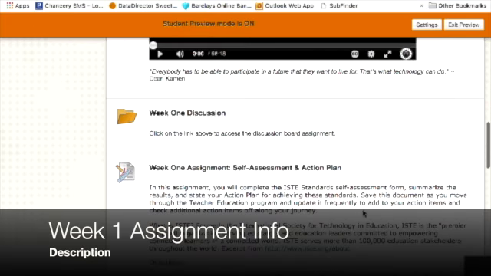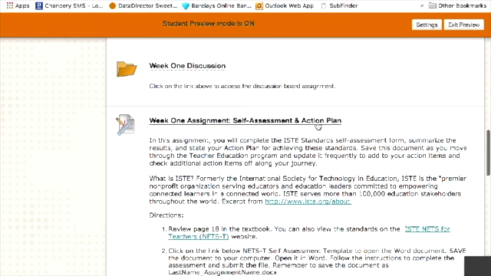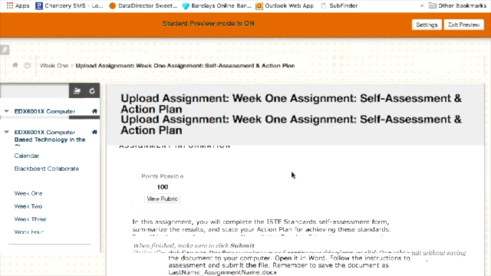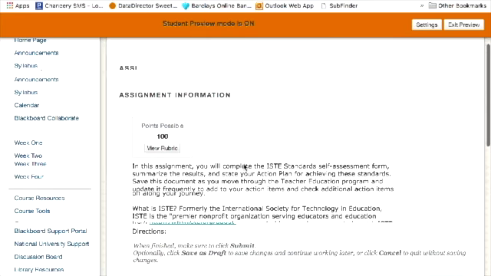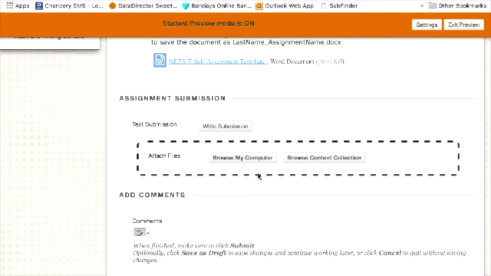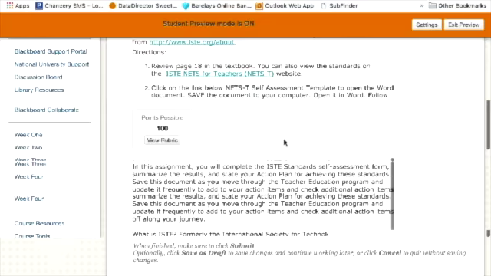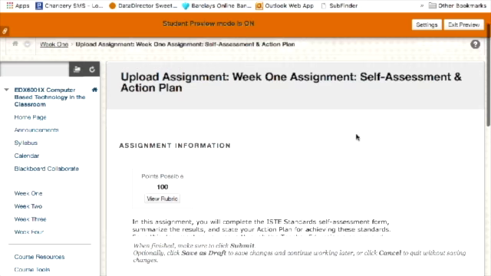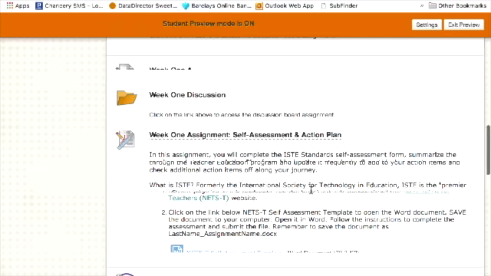So the week 1 assignment, there's always a question like, where do we turn it in? The week 1 assignment is actually a link. When you click on it, number 1, very important, check your rubric. That's so you know exactly what the expectations are for the assignment. Read through it, then browse your computer to attach the document, and then hit submit. Okay, so that's how you turn in assignments, and we'll get into exactly what the assignment is.